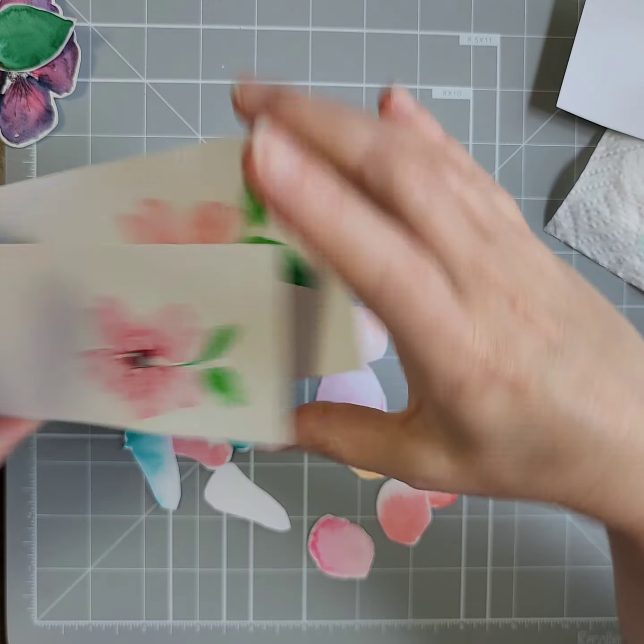Okay, so I'm all about using stuff up. I have this piece of paper towel with all this yellow on it. I'm thinking we're gonna make something for the center with all of this. I like this idea. Just ripping it a little bit. I always say I'm going to use this stuff up. Well, let's do it. Let's make something. Let's take it and squish it around and make a center.